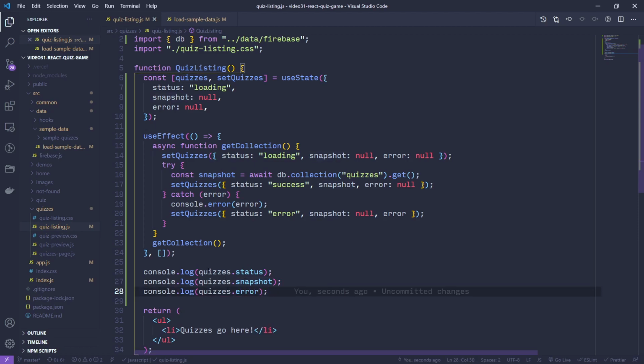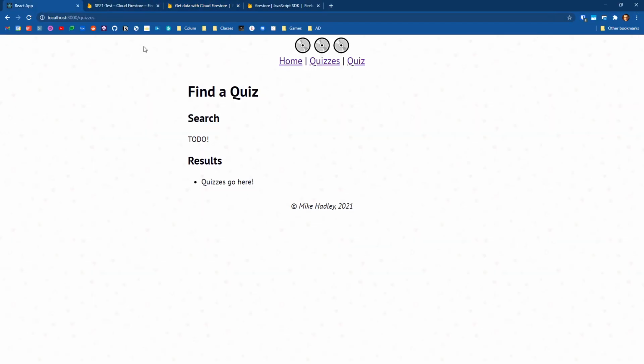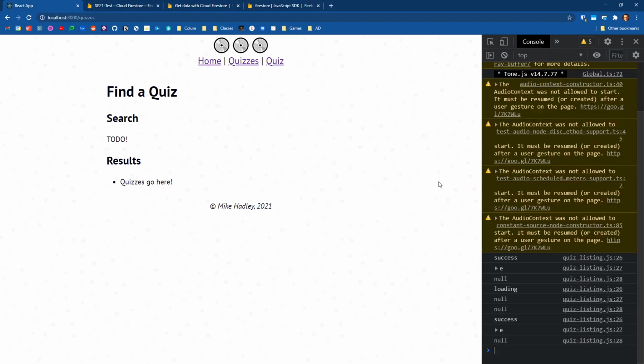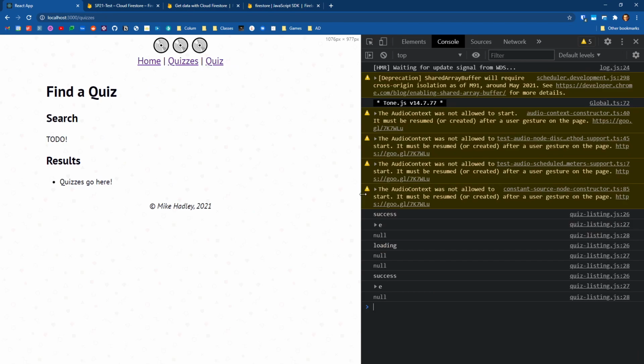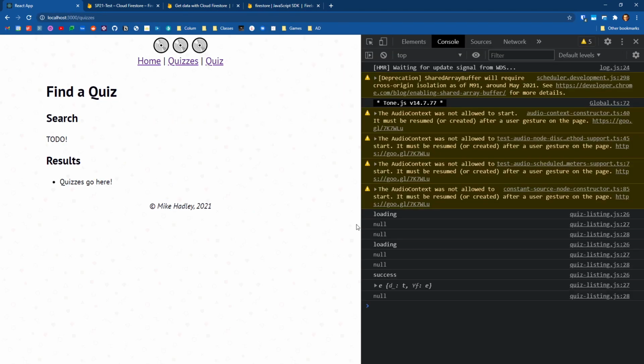All three of these are going to print out every time this component re-renders, and a re-render is going to be triggered every time we set state to a new state. So if we flip back here, we've got loading, and then nothing in the snapshot, nothing in the error, loading, nothing in the snapshot, nothing in the error, and then success.